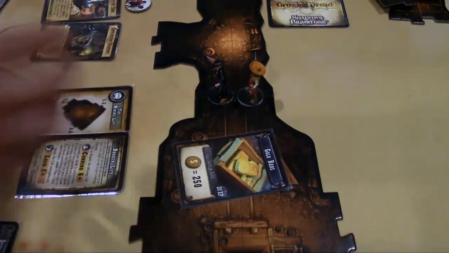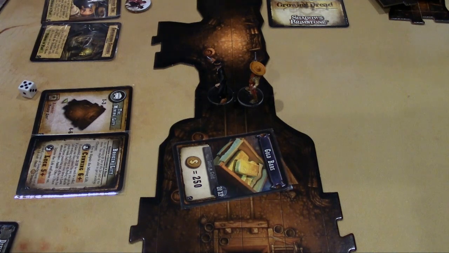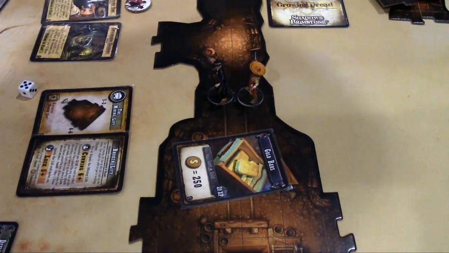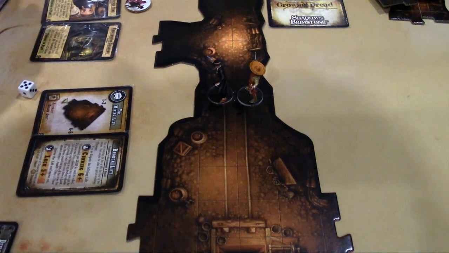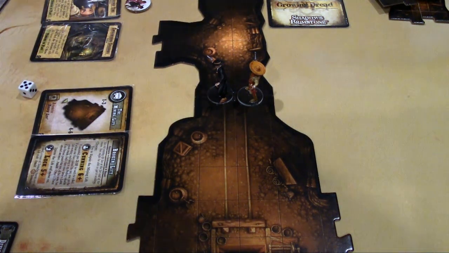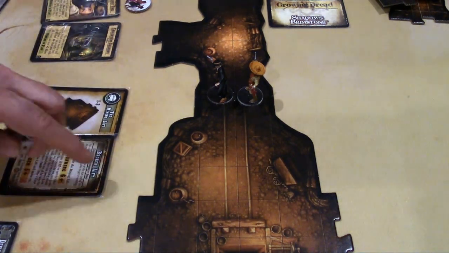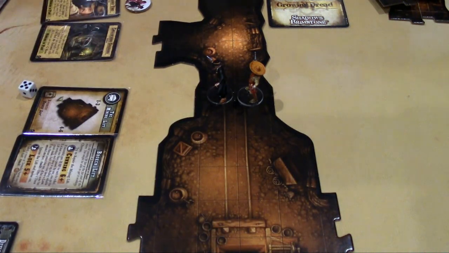Alright, the lawman gets 250 in gold and 20 experience. Wow, that's a lot. Okay. And the Bandito gets 25 and 30 experience. Alright. And now 1, 2, 3, 4, 5, 6 for the door. So it's this one. Down the werewolf den.